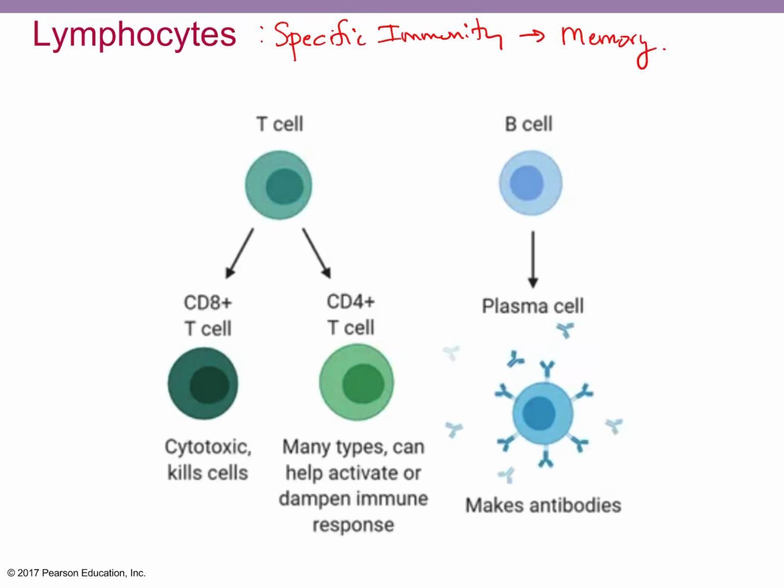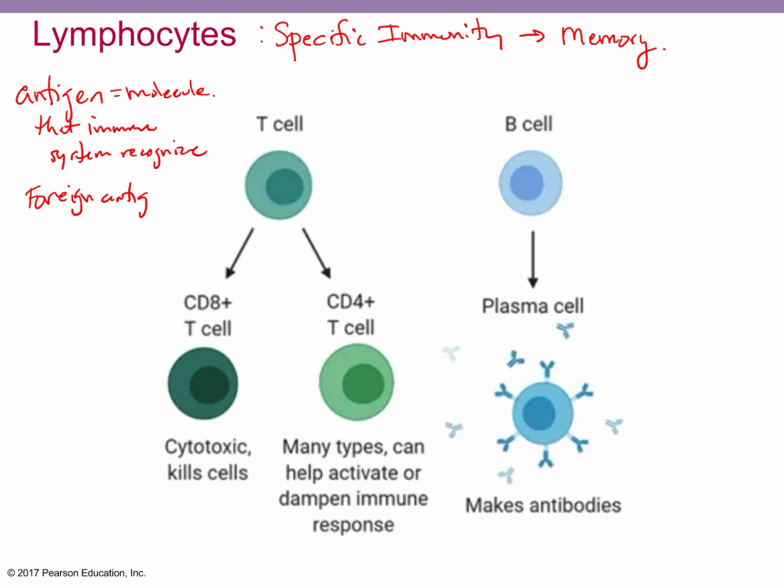The two different ways that these specific cells work are very, very different. The B cells, when they contact their antigen, if you follow the outline, are going to contact the antigen. And let me just make sure you know what an antigen is. An antigen is a molecule that the immune system can recognize.